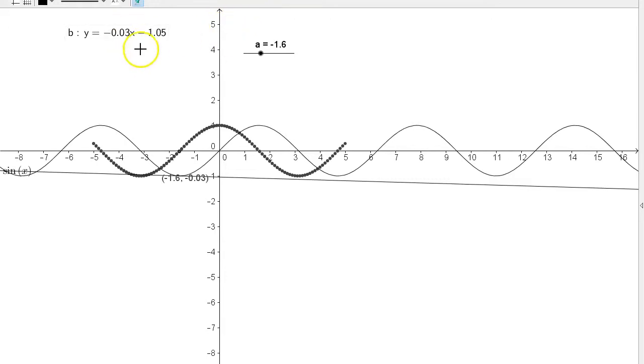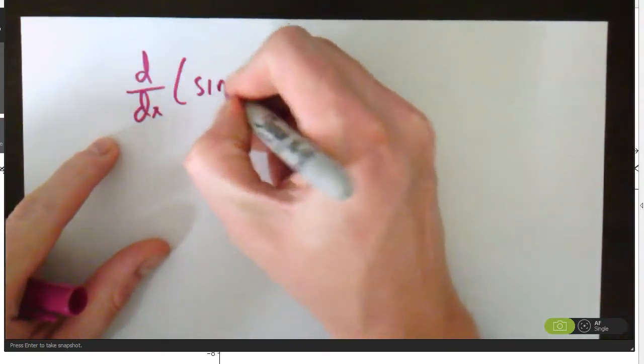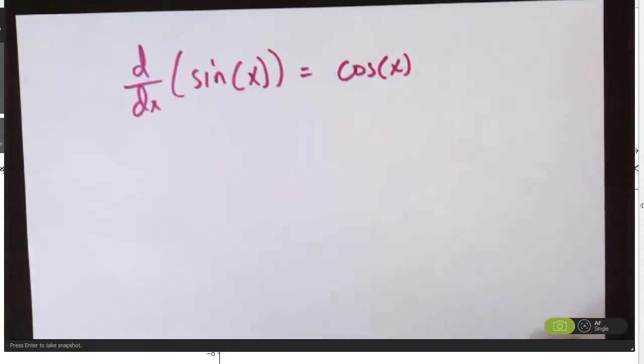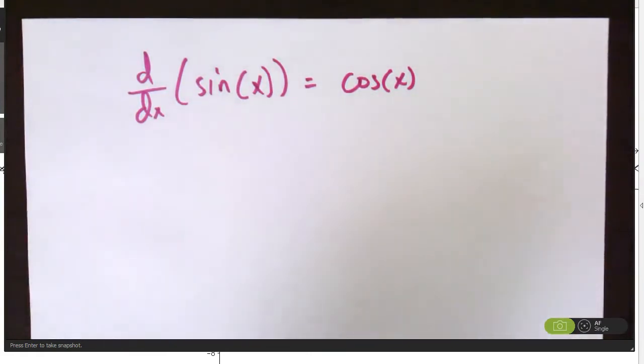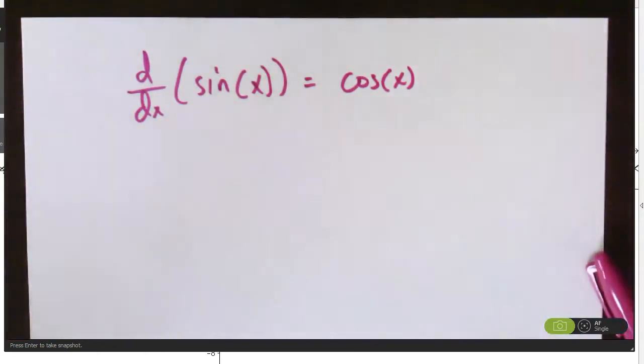Okay, so we're back. Hopefully you said, that looks like cosine, which is what it is. Okay, so if I just plug in now y equals cosine x, there you go, you can see it matches up with it perfectly. So the derivative of sine is actually cosine. So sine's derivative is cosine. Now, I'm sure you'd think to yourself, oh, wouldn't it be great if the derivative of cosine was equal to sine? So that would be the hypothesis I would have.